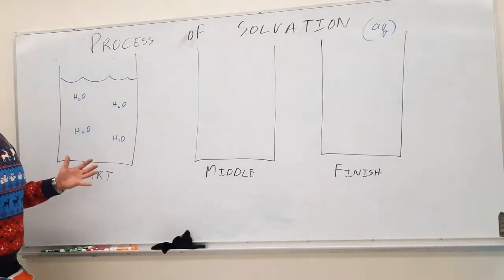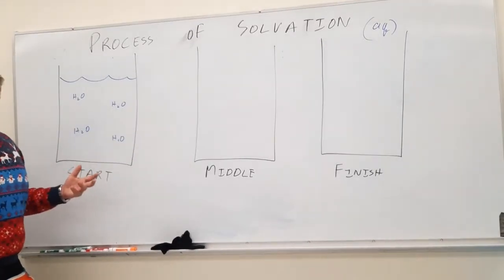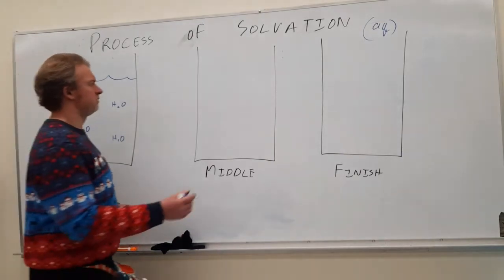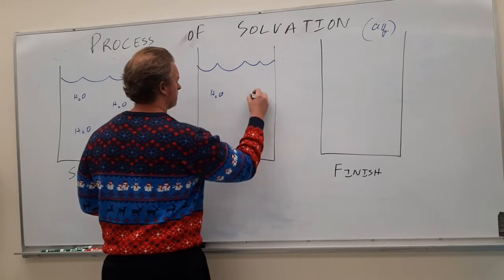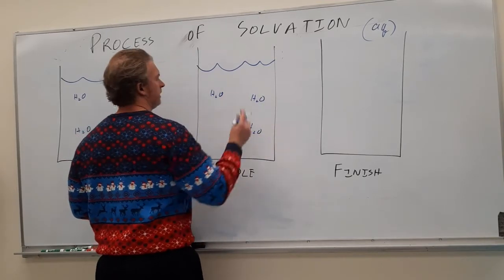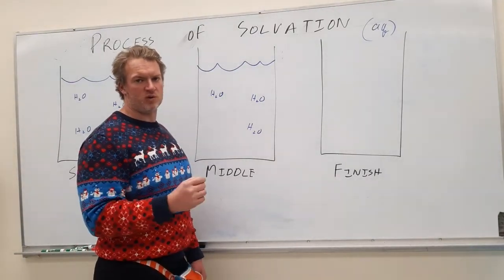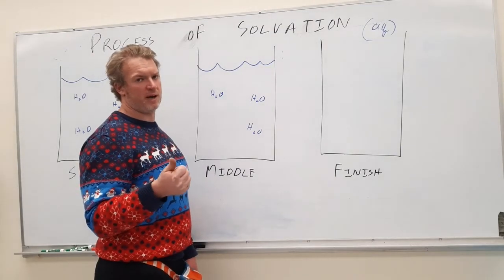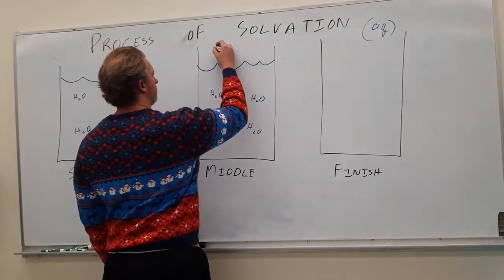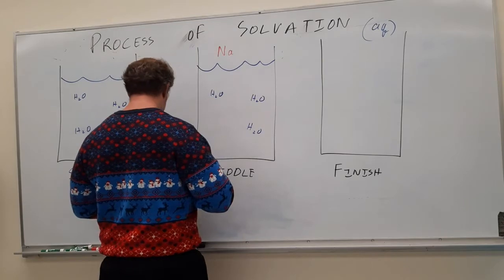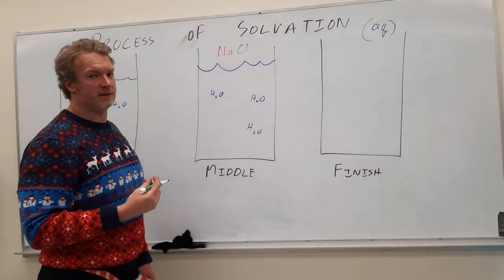Now at the start, this is an ideal solution where molecules are moving and tumbling and colliding at fantastic rates. In the middle, we can introduce a molecule that will dissolve in aqueous solution. That could be a polar compound or most ionic compounds. The compound that we're going to pick right here is NaCl. So NaCl, table salt.